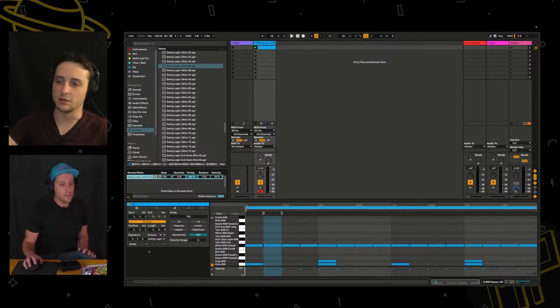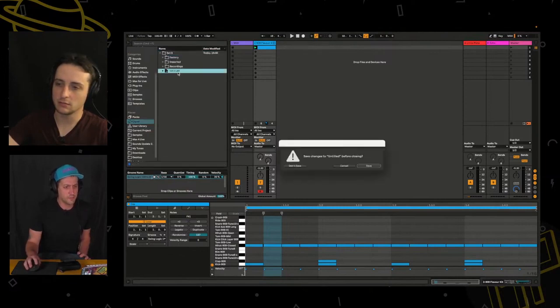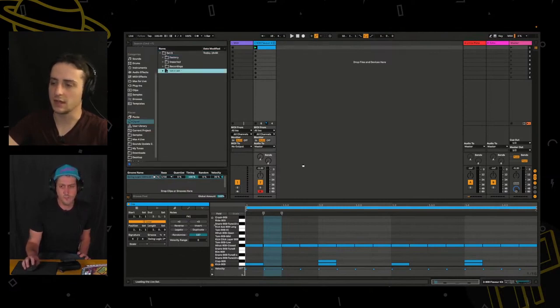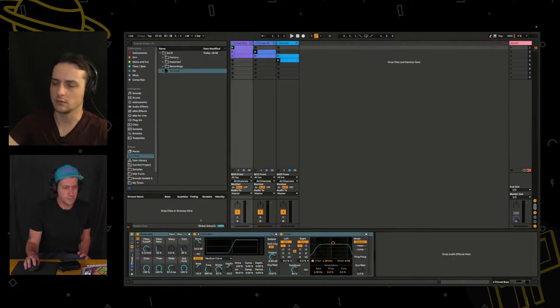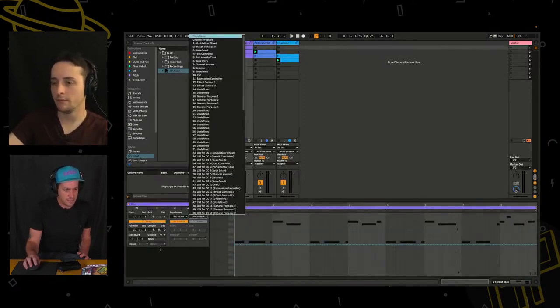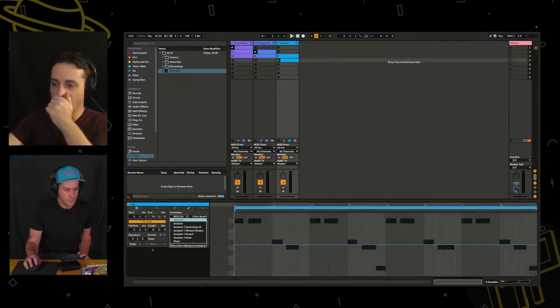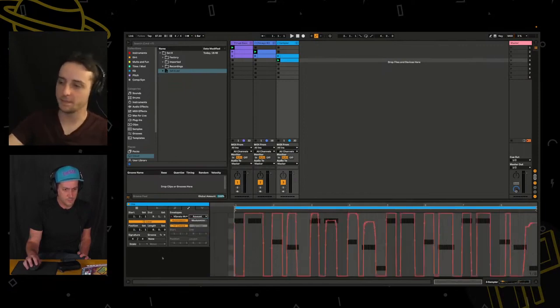Do you want to see if your cloud save worked? Let's open it. Yeah, this is what it looks like when you open one of these sets from the cloud. Here's exactly the arrangement I had in arrangement view. Each of these clips is the exact clip that I created, and they come with the automation you recorded baked into them. Look at that. And it sounds identical.